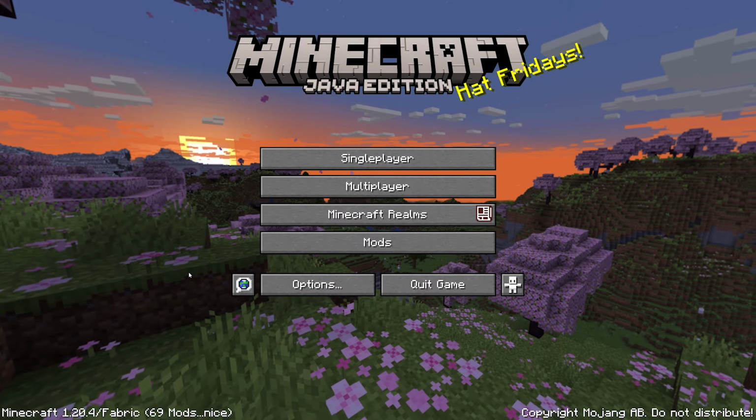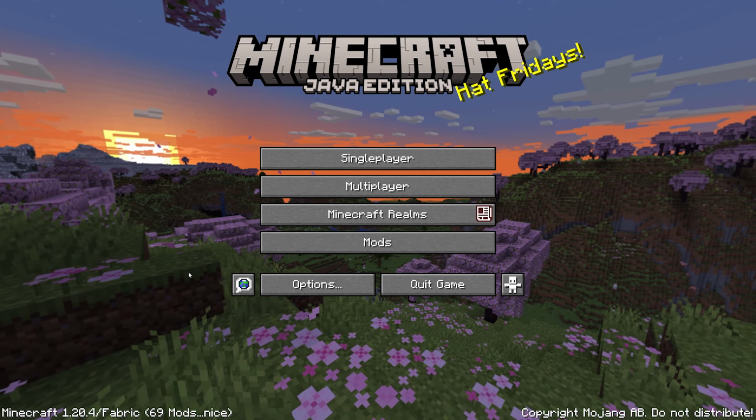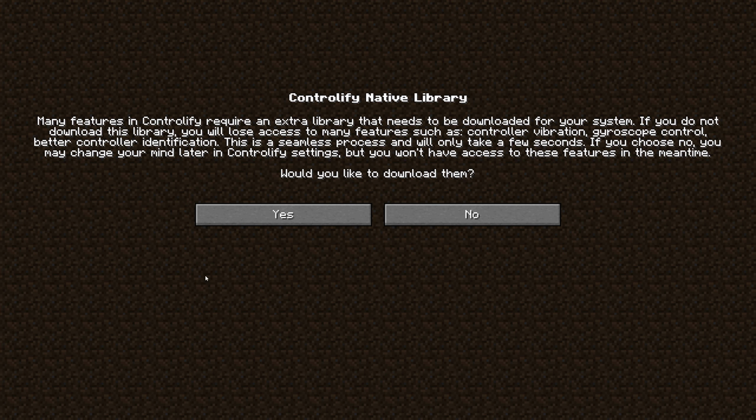So now I'm gonna grab my controller. I have an Xbox Elite controller here. I'm simply gonna plug it into my PC. There we go. Many features in Controlify require an extra library that needs to be downloaded for your system. Now you can just click on yes here. You won't be sent to any web page whatsoever. You're just gonna click on yes. The download will start and there we go.